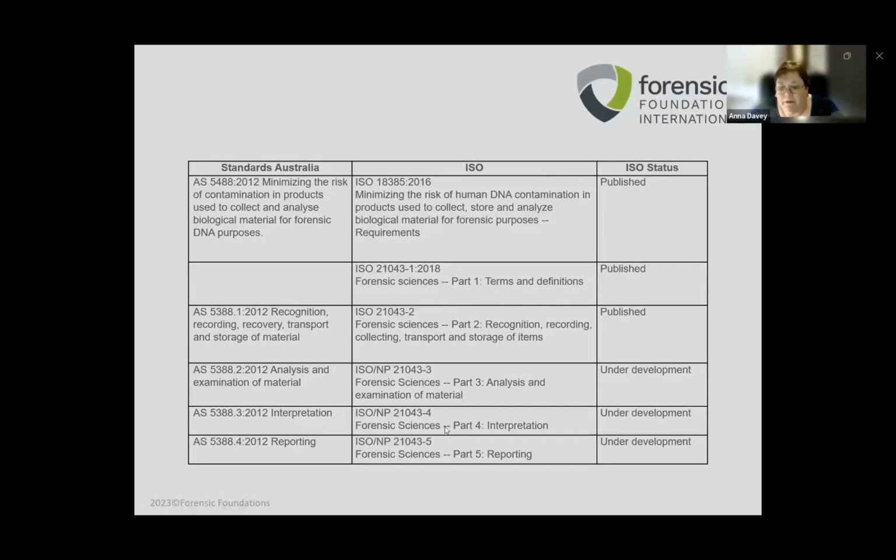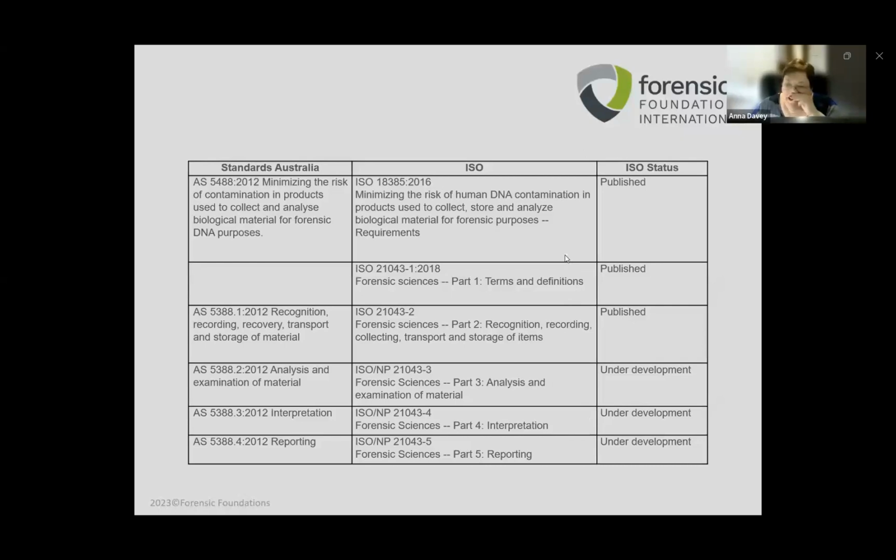These last 3, unfortunately, COVID got in the way. They should have been finished up last year, the year before, but because they weren't able to have the international meetings, things all got put on hold. But these will be coming out hopefully at the end of this year. All right. So they may be of interest to some of the people listening to this presentation.